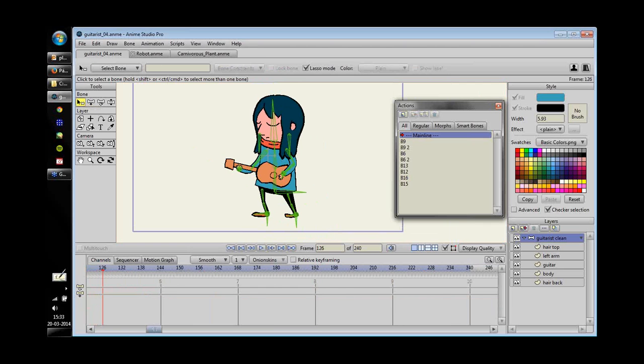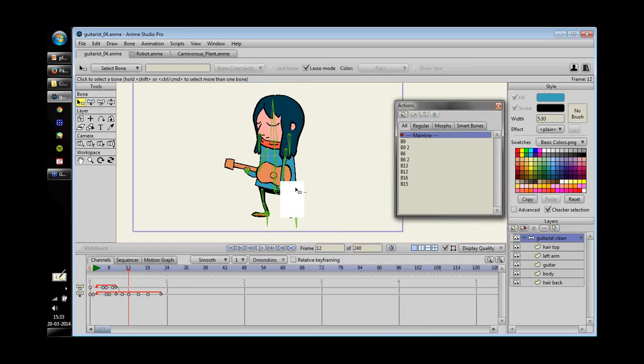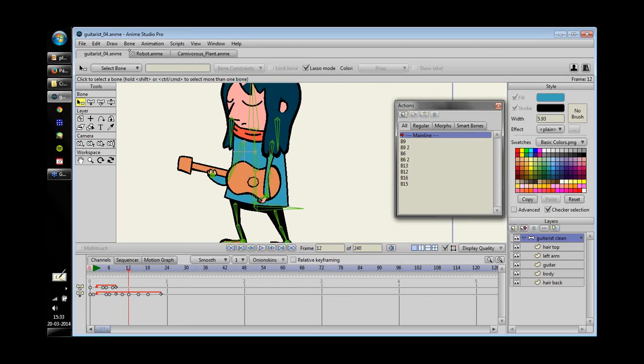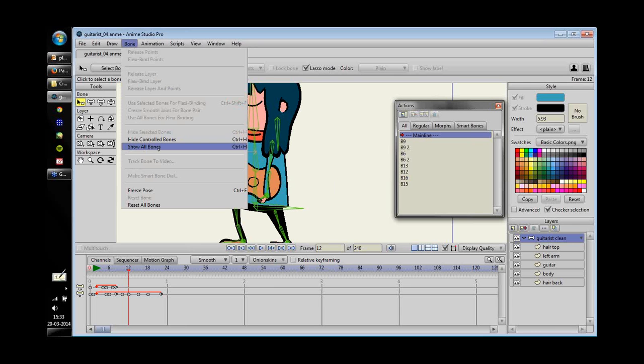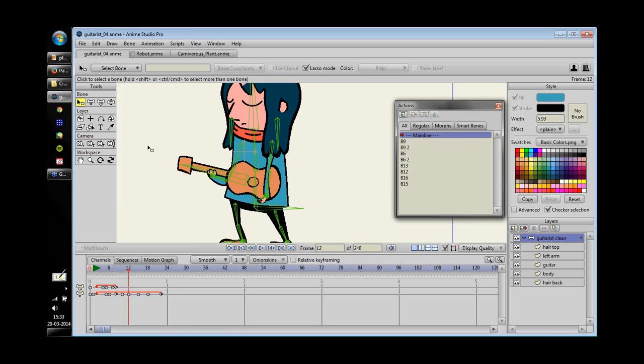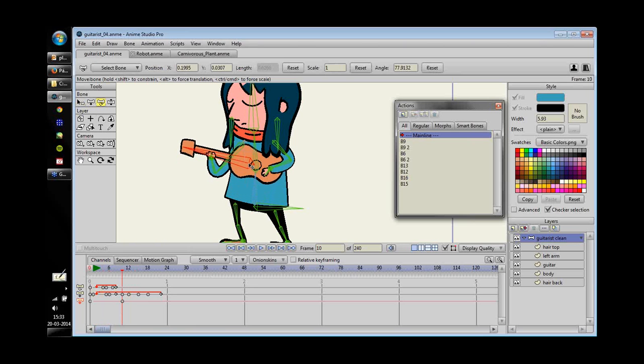The good thing about this is now I can animate the guitar, but I need to show the bones of the guitar. So I go to the bone menu, show all bones. So now the guitar bone is here, and now I can animate the guitar, so he can have the guitar up and continue playing, or down or back.